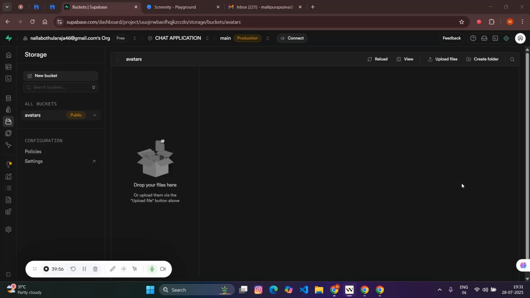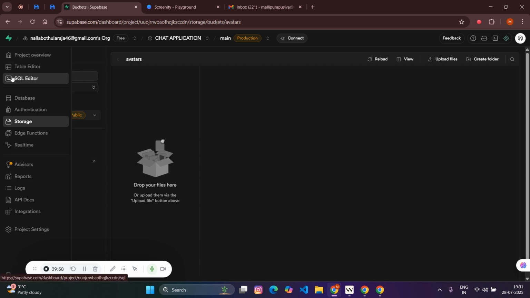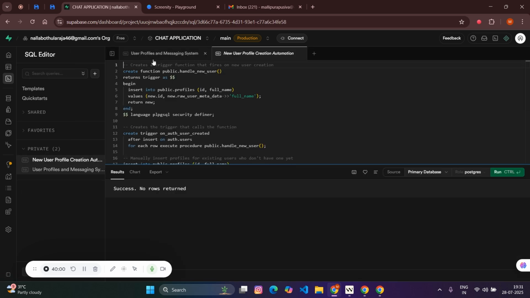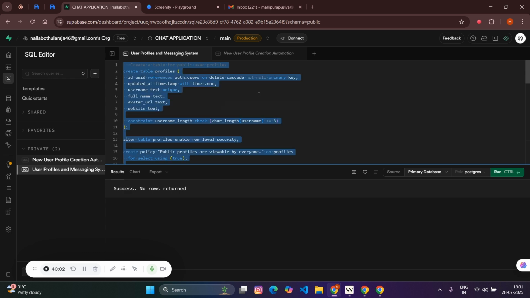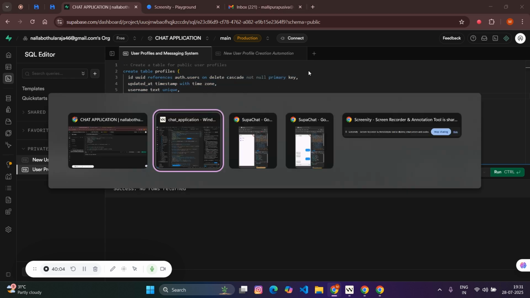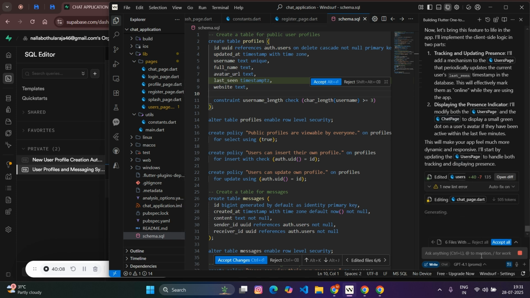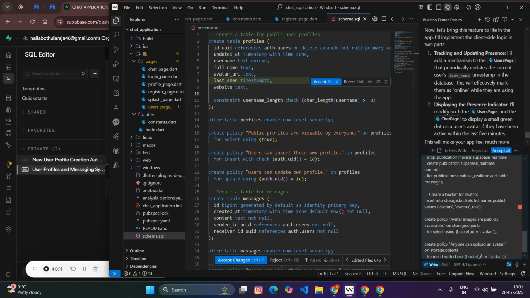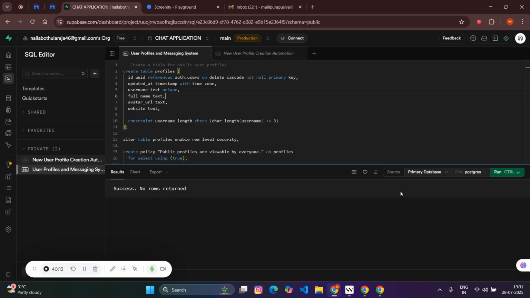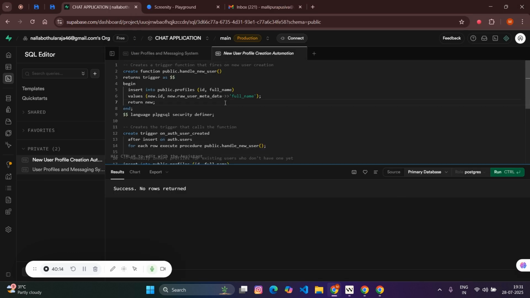So let us quickly go to the SQL editor and copy all this, come here and paste this, and also copy the new things here.